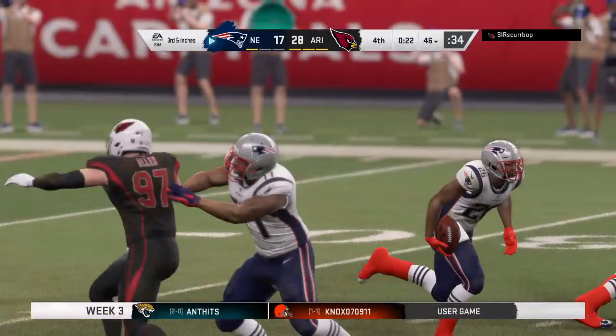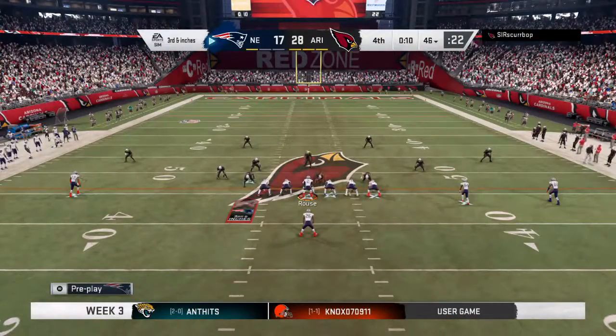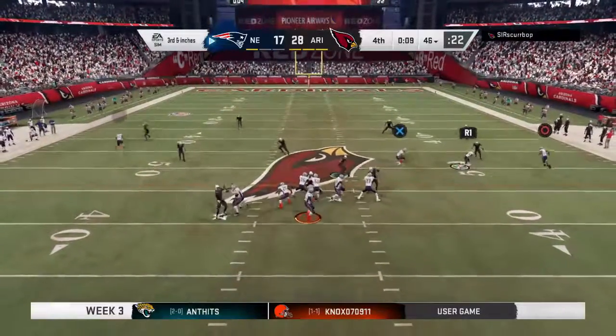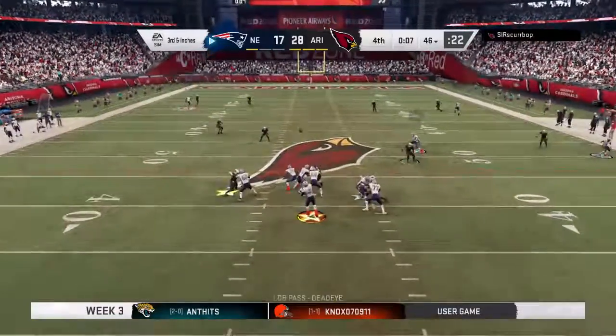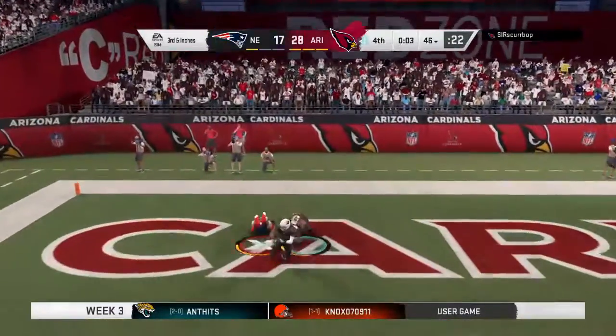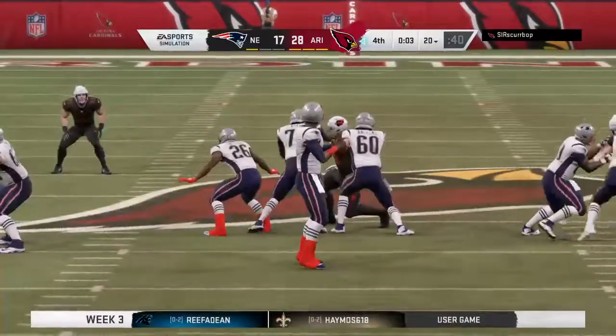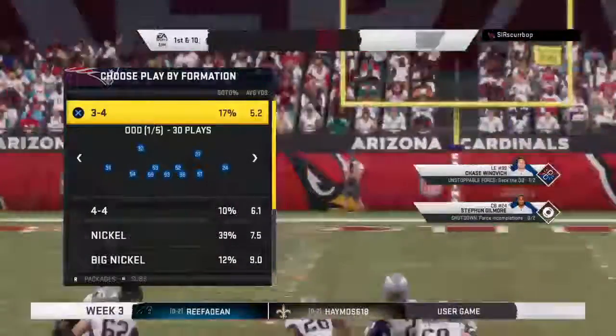Because as an offensive coordinator, you can keep people a little bit off balance and guessing because you don't have to throw it. You can come back with a strong run game if you want to. And if you're in four-down territory, that really opens things up for you. And this is intercepted, and that should do it. Picked off by Tavon Young.